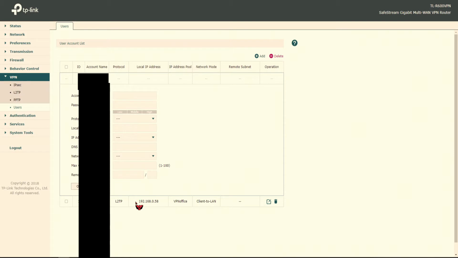So for my device it's 192.168.0.5. And then it's hiding behind another router. So you want to just make sure that you have the IP address in the local IP address here. And then the address pool. So you would already have had to create a VPN pool, which I will show you in just a moment. You would enter in the DNS address. Typically you could use Google, that should be fine.